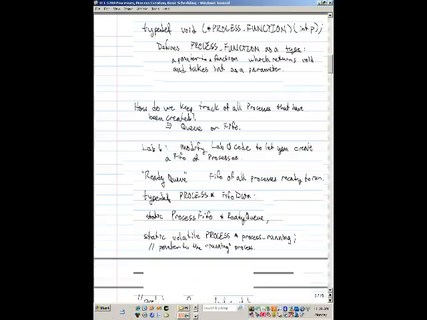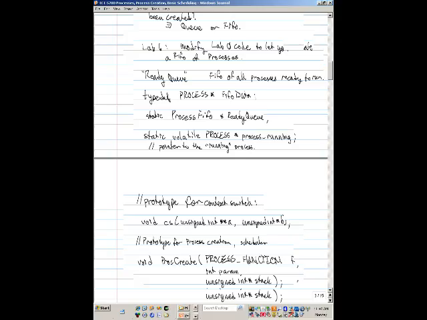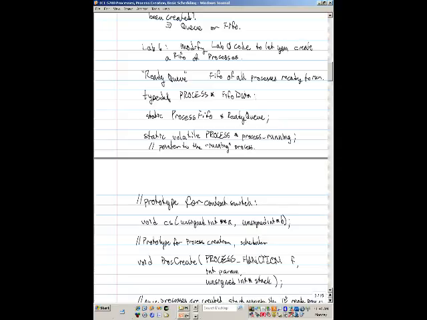All right. How do we keep track of all the processes? We keep them all in a FIFO. You're going to hack your Lab 0 implementation to create a process FIFO. We'll call that FIFO a ready queue because it really is a queue or a FIFO of processes that are all ready to run. And we have one other pointer to a process that is our running process. So all of the processes that we have created will all be on the ready queue except for the running process. The running process will be pointed to by this pointer called process running.